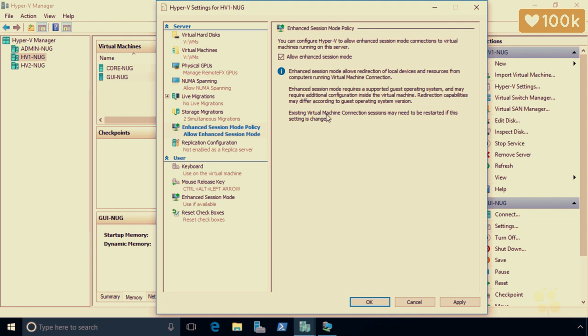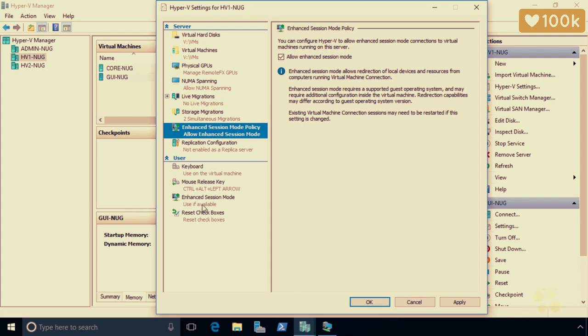And the really nice thing about it, kind of like PowerShell Direct, is we don't need a networking layer. It uses the VM bus to hit that machine. And Enhanced Session Mode, by the way, gives us the ability to do things like change resolution, map drives from our local machine into our VMs, map printers, audio, all the same capabilities you get with a remote desktop session. So once we enable it at the host level, that's it. We're done.